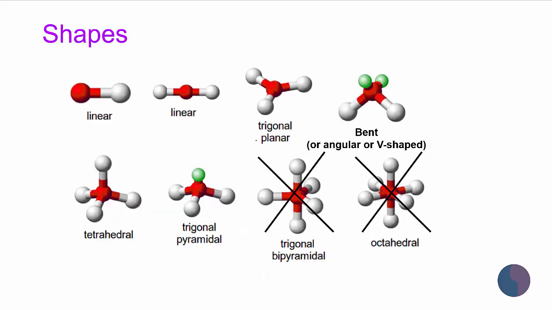So the general shapes are here. This is a straight line here. This is a straight line here. This is trigonal planar. We'll learn that as 120 in the table. So we could just use this table if you want, but we don't know how many electron domains are here. Linear is quite a lot of different things.